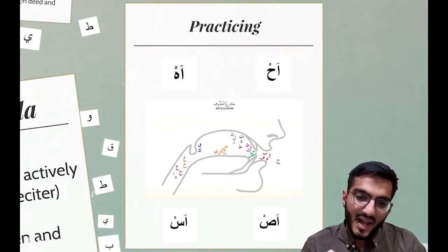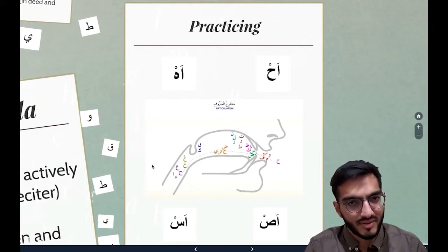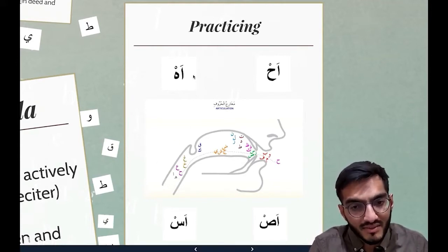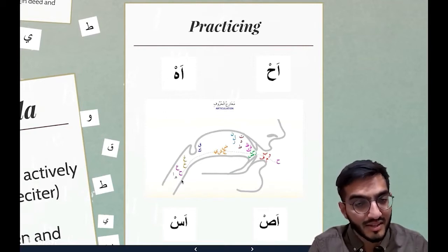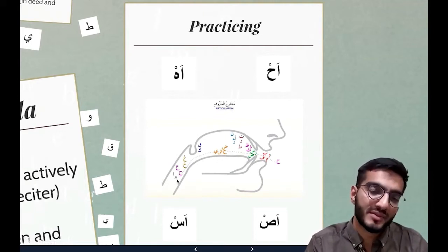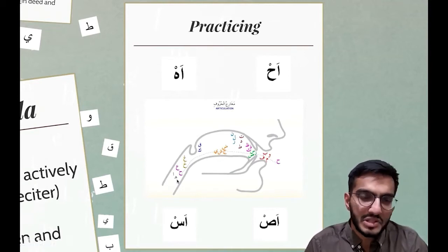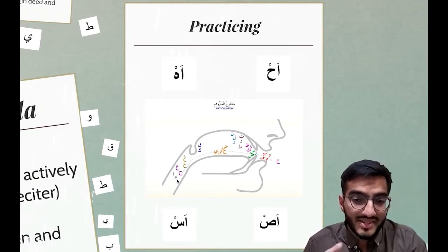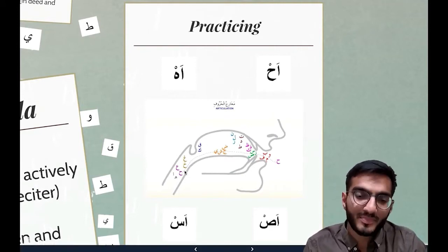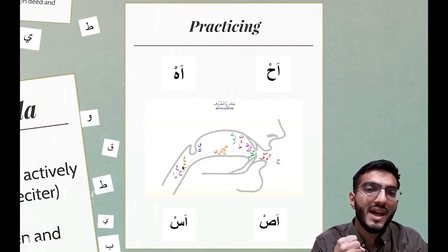We discussed with the ha and the ha that they come from the throat. They're called throat letters. And we said ha, the heavy ha, is like the normal English version of H, which comes from the bottom part of the throat. It's normal, you don't have to do anything fancy with it, just ha. Whereas the other ha comes from the middle part of the throat. And we said that we capture the air in the middle part of the throat and we say ha.